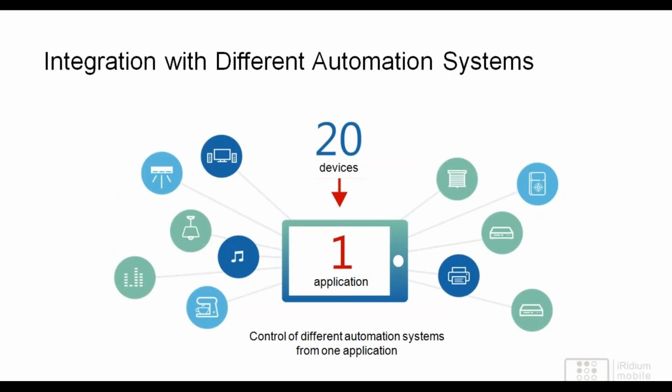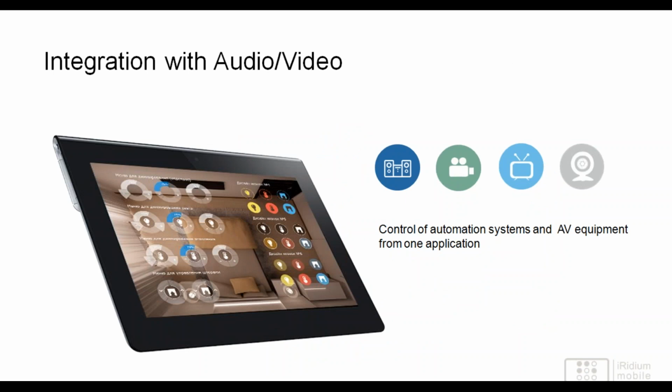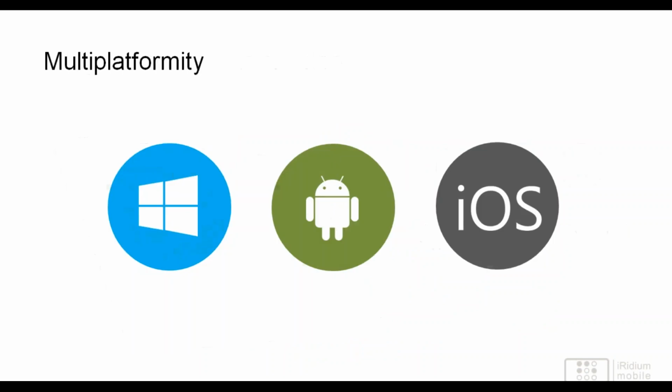How does it work? Actually, in case of visualization, you can control them by creating a project where you combine different devices, in this example 20, but there could be more or less, in just one application, providing a complete solution to your customer, a complete remote control which works online. So they can send comments, get feedback, and in this case interact with a smart home, smart office, or intelligent building. Now there is integration with automation systems. There is integration with audio video. Also you can combine this equipment together.